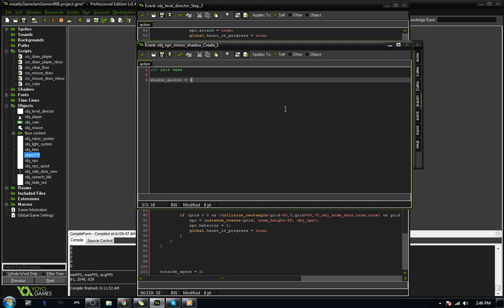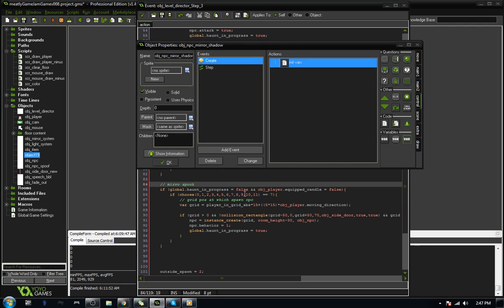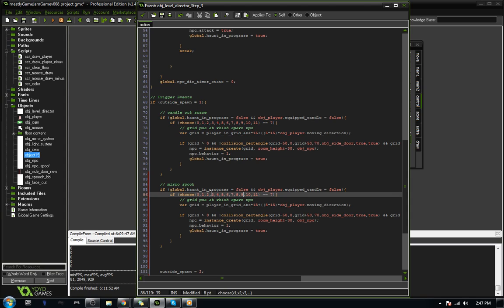So 0 is shadow, 1 is mirror. So this will determine once again the behavior of the spook, so we don't have to create several objects for different spooks. Okay, so I'm gonna go ahead and copy this, go down here.